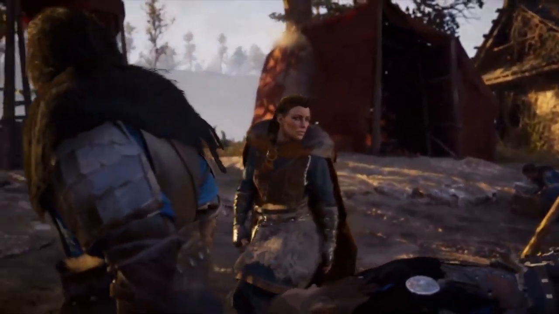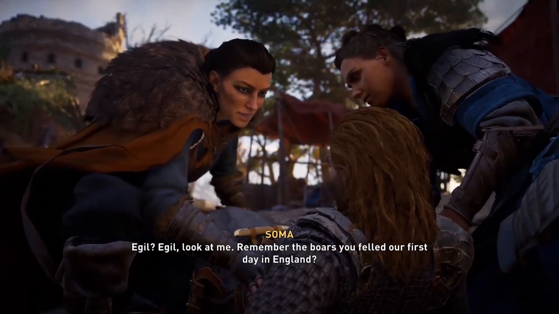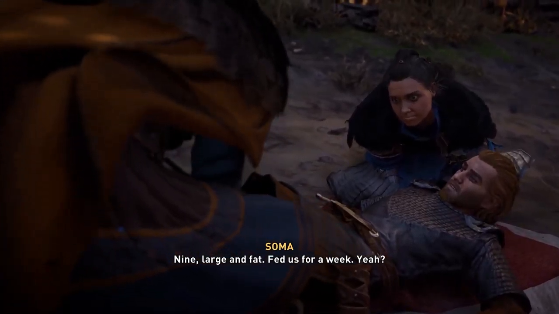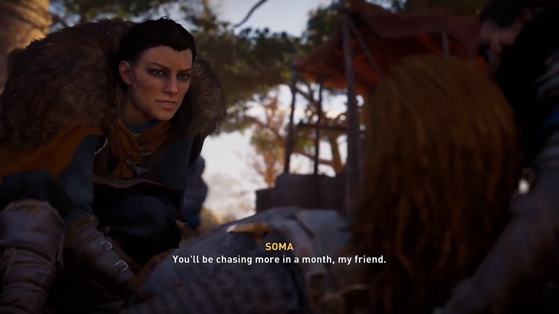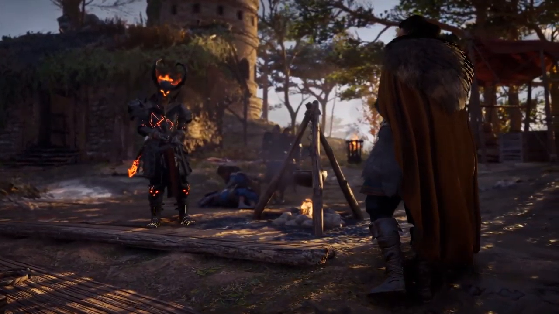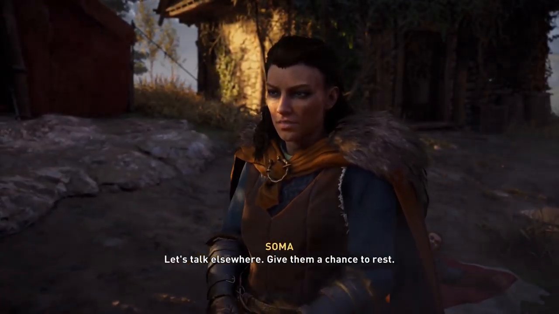There's Soma. Take him to the shelter for warmth. Slap some moss in that gash and wrap it well. Eggle, look at me. Remember the boars you felled our first day in England. Hold his arms. Large and fat. Fed us for a week. You'll be chasing more in a month, my friend. You come like a Valkyrie out of the fog. We have no dead to give you. You must be Soma. Let's talk elsewhere. Give them a chance to rest.